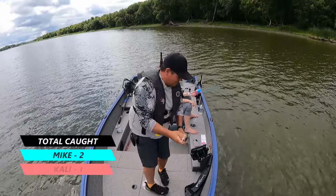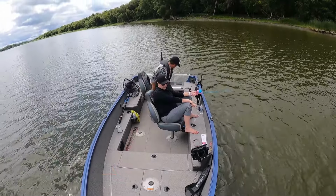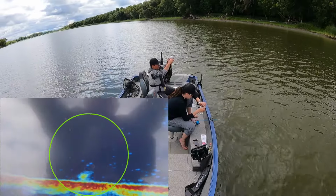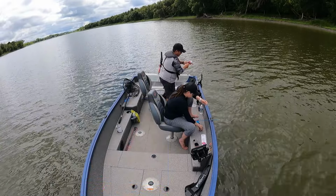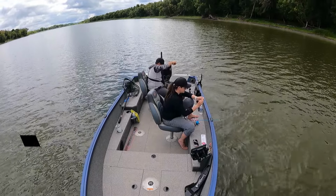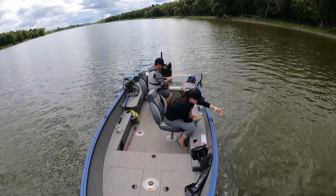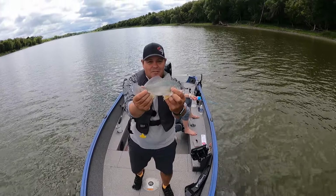Baby walleye. Number two. Even though those two fish are still a quarter the size of Callie's one. Yeah, we got another sauger. Oh, mini drum. Aw, cute. I actually wasn't expecting this at all. Multi-species day. Number three. I think these things are absolutely beautiful fish.